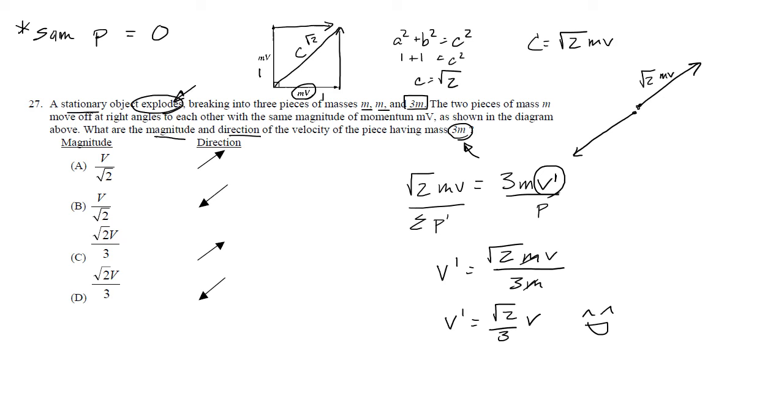All I did was use the idea that the sum of vectors in an explosion becomes 0. I found the sum of these two vectors, these guys here, and then I took that value, which is square root of 2 mv, and then I made that equal to my regular old momentum equation, which is mv, or m times v. In this case, it's 3mv because it's 3 times bigger. I set them together. I solved for my new v, and I got square root of 2 over 3 v.